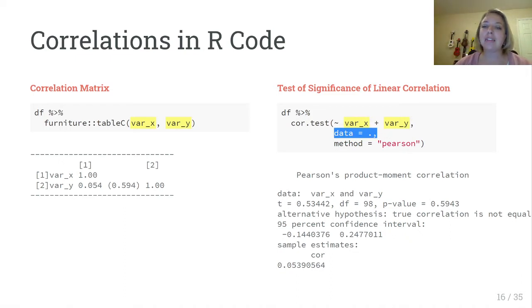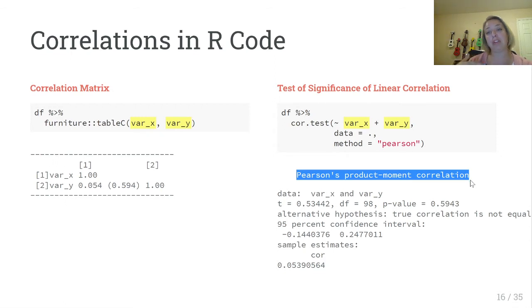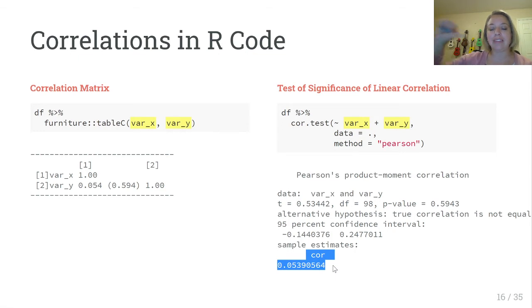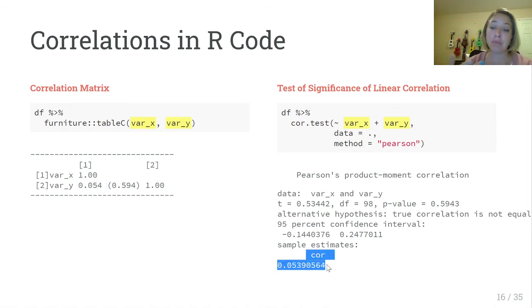The default is to do the Pearson product moment correlation, but you can specify it as well. So the output will tell you it's the Pearson product moment correlation coefficient. And the correlation is actually the last thing that's listed on the bottom. So the correlation being 0.054. Hey, that's the number that we got when we did the correlation matrix. So this is close to 0. 0 means no association, no relationship. So this is very close to a 0 correlation. Now the book teaches you how to do the table in the back, but we're not going to worry about that.